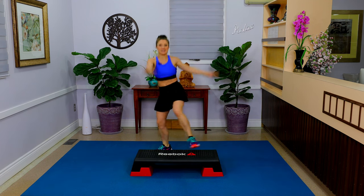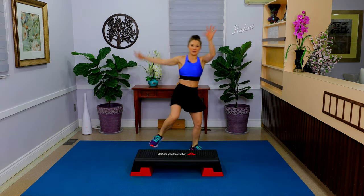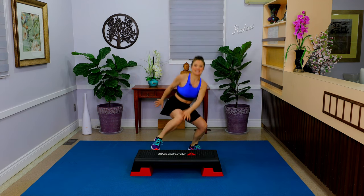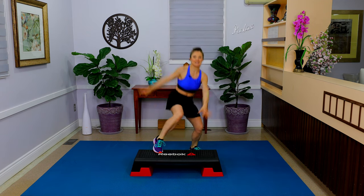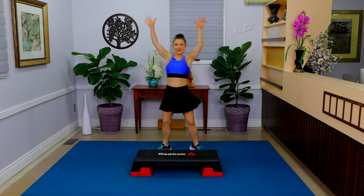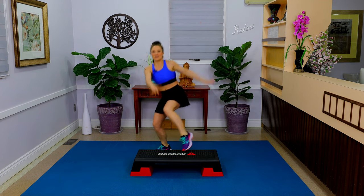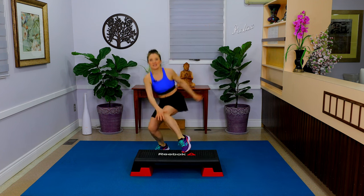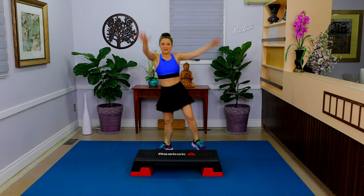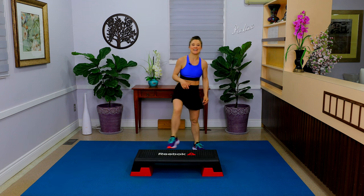Twist, twist, and down. Let your foot rest on the platform, on the stepper. Down, down, down. Bring your one hand to opposite knee and touch. Down, down, up, up, down, up. All right, how did you like that one?